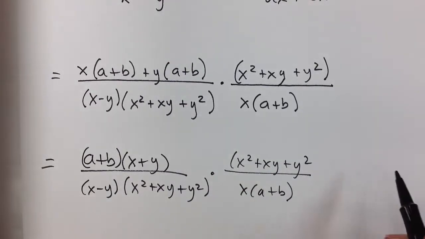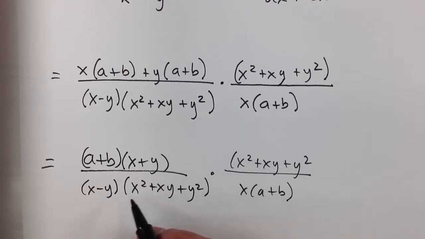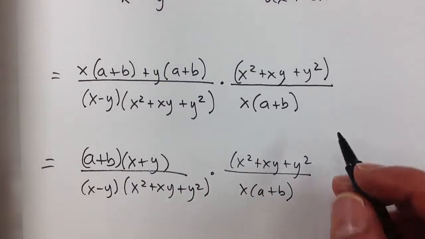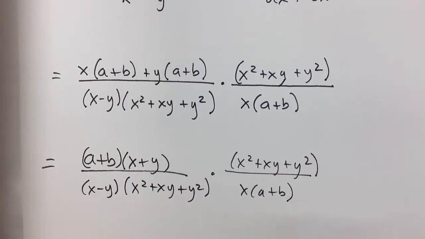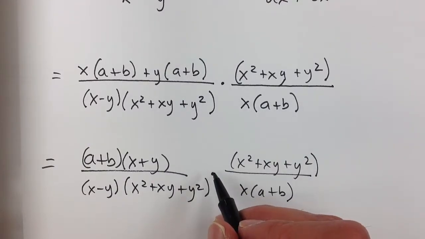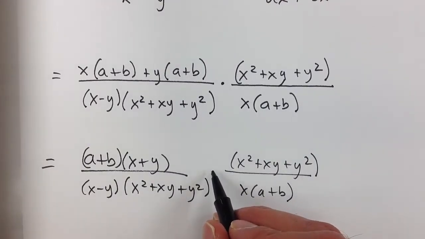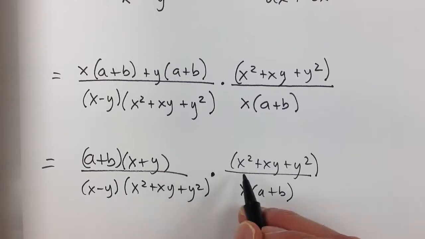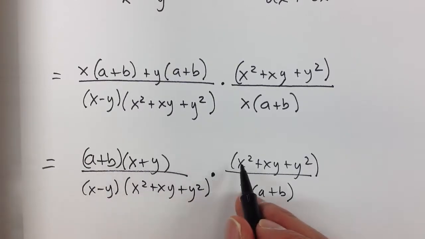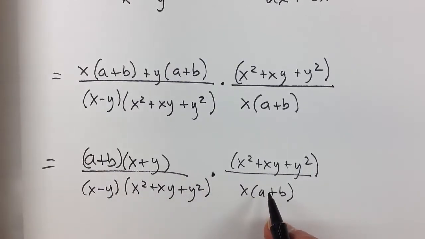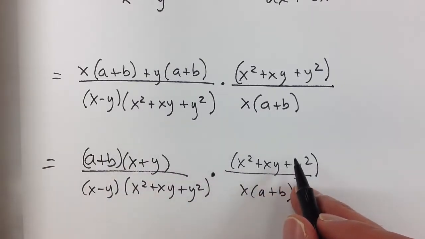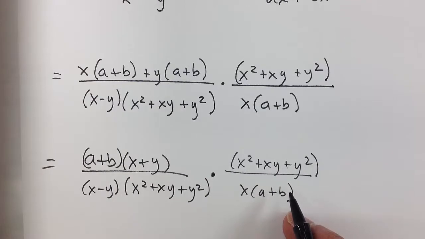Okay, and now that everything is factored completely, how do we know? Well, there's no addition or subtraction that's not contained within parentheses. And the next step could be simplified a bit in that if I'm multiplying these two fractions together, really I'll be multiplying across the top and across the bottom. Okay, so I could rewrite the whole thing and smash this all together in one numerator and one denominator, or recognize that that's what would happen and just cancel things from where we are now.